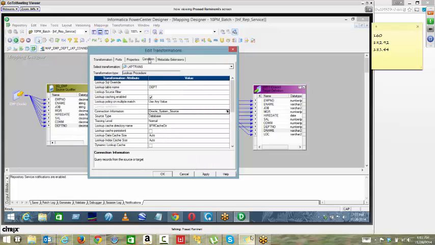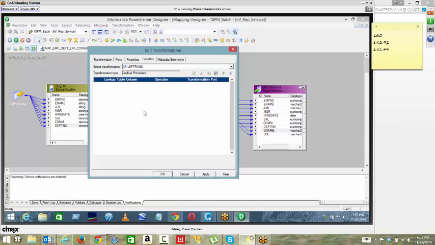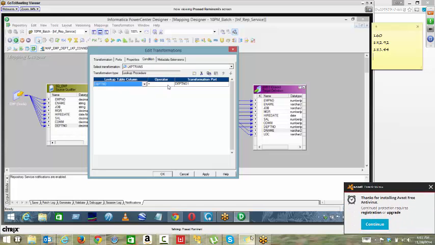Next, go to conditions. Here we need to add a condition. So this is like a join condition, for example. Add a new condition here. When you add the new condition, by default, these are from lookup table columns. Here we have different options for operator. For example, in the joiner transformation we have only the equal to operator, so we cannot use anything other than equal to in the join condition.